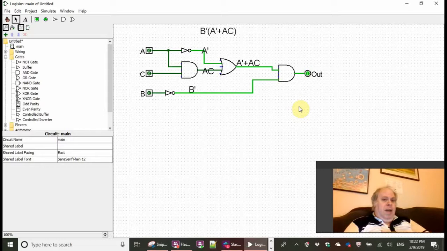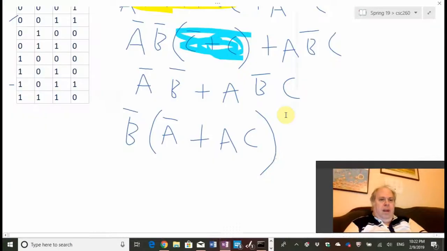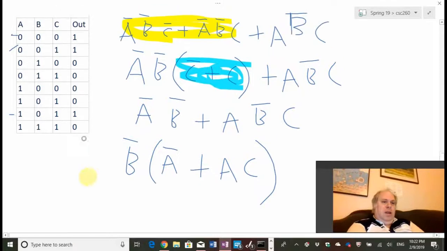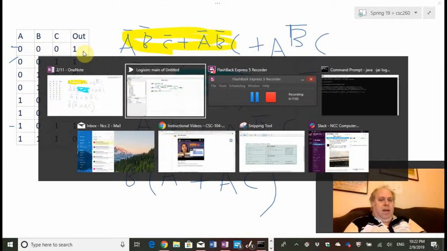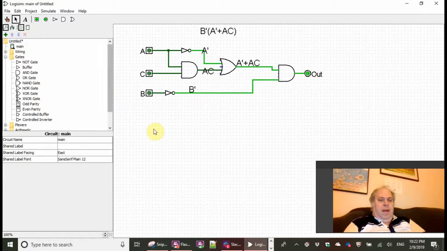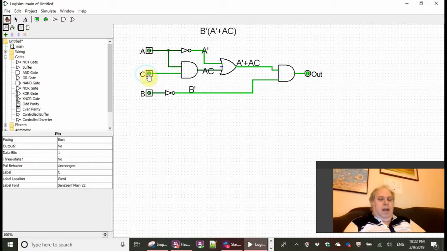So right now, at 0, 0, 0, it's 1, which is exactly what it should be for this truth table. And if we make C 1, it's still 1.